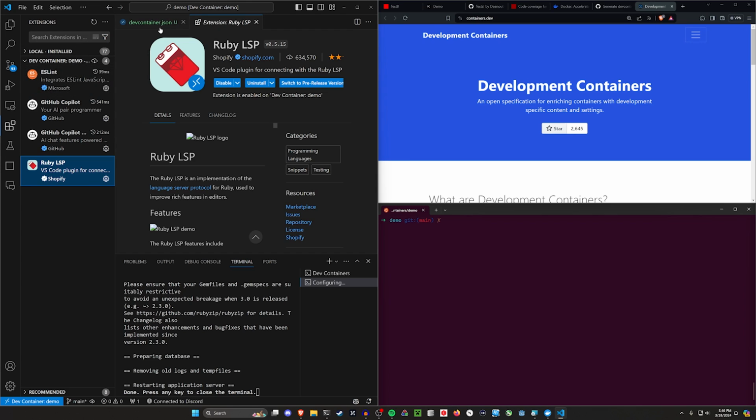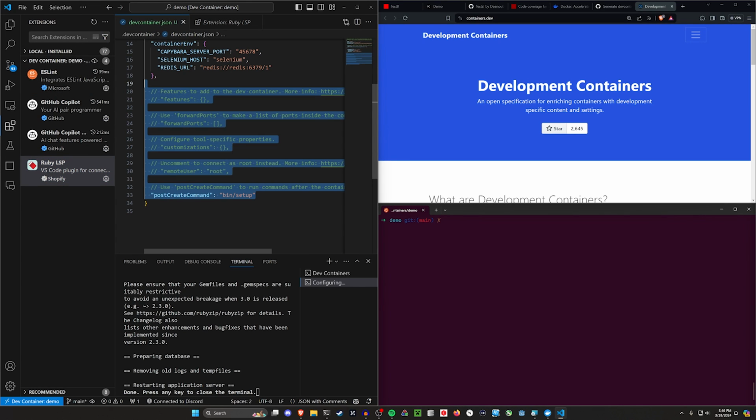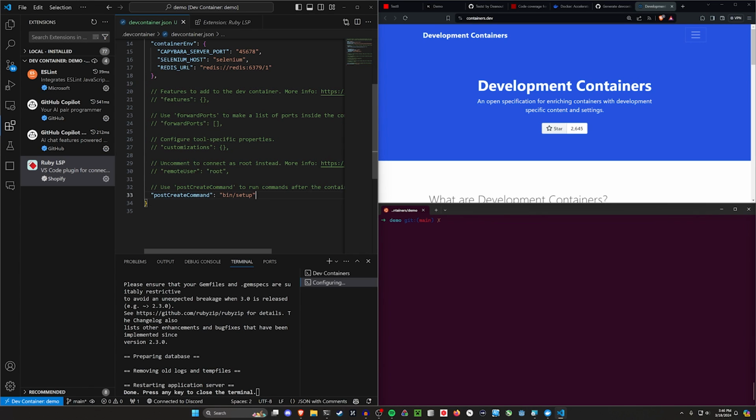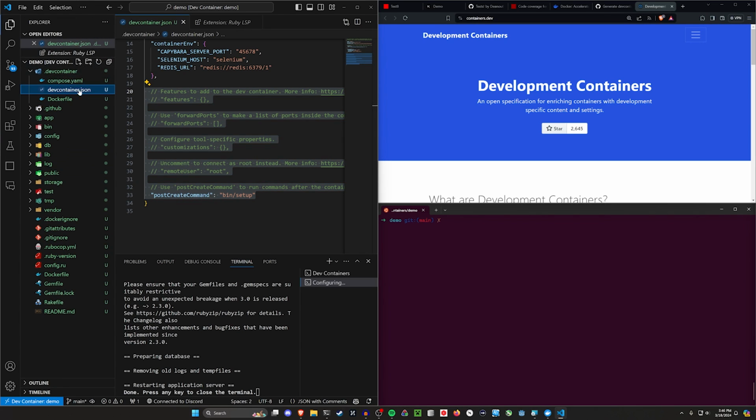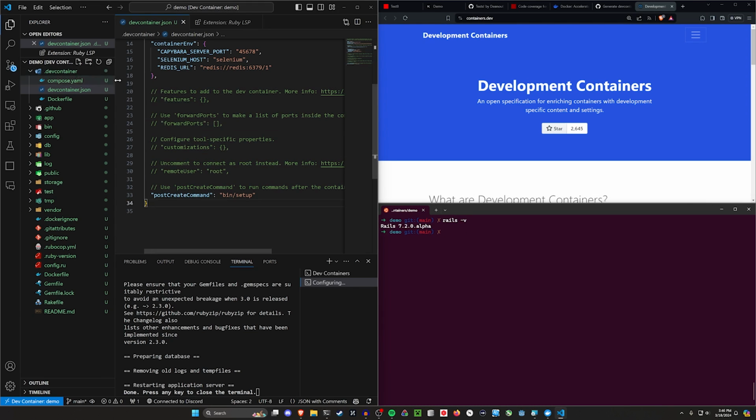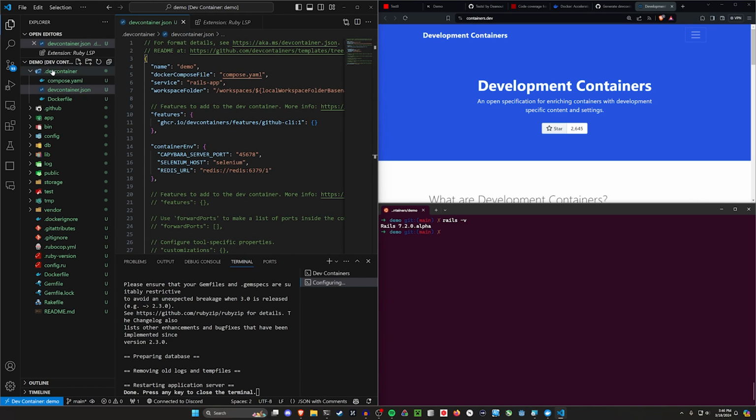I'll show you how to add more so that if you want to, you can create your own custom environments that you can then share with people or that you can just reuse. Now, the initial creation of one of these dev containers does require you to have Rails installed on your machine. So if I come in here and I do rails -v, you can see I do currently have Rails installed, but the idea here is that I don't need to have Rails installed to be able to run these.